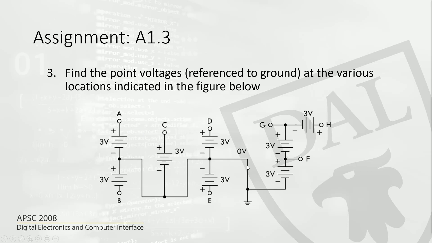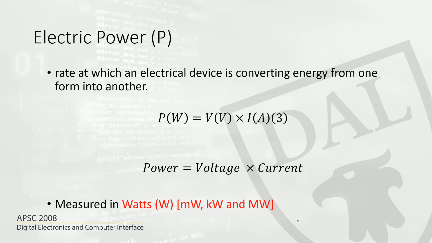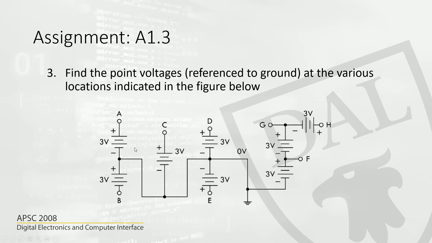So this is ground, meaning all these connected nodes are zero volts. The voltage Va with reference to ground is three volts. Looking at another point, it is connected in the negative direction, so it is negative three volts. For point G, you have two batteries — three volts plus three volts — so the potential difference is six volts. You will have to find the potential difference between each of those points with reference to the ground. That is question 1.3, and in the next subsection we will talk about electric power.